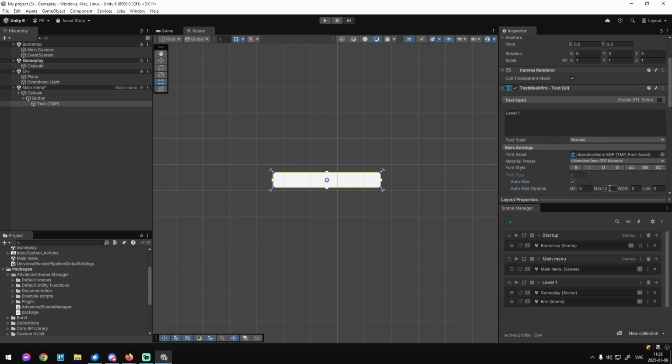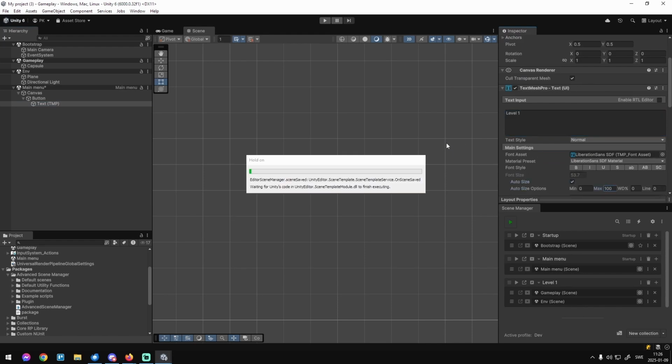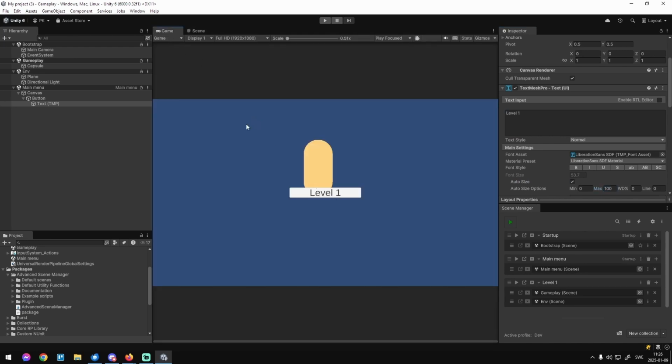Just make this auto size so it takes up a little bit more space. There we go.